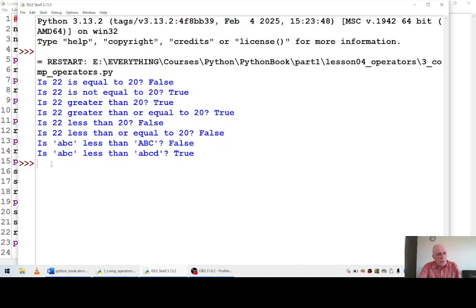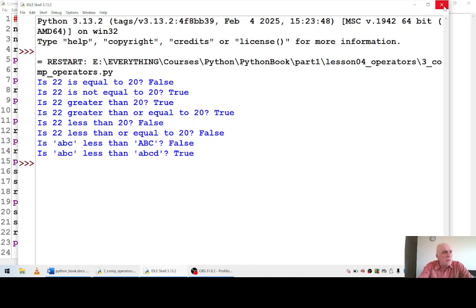Okay, now the third type of Python operators is logical. We have 3 logical operators, and we're going to need them a lot when we cover the if statement.